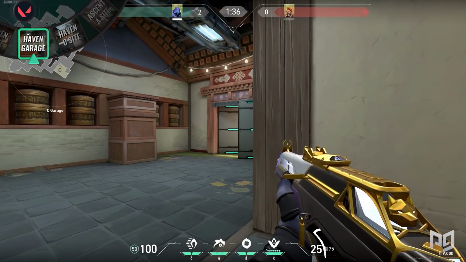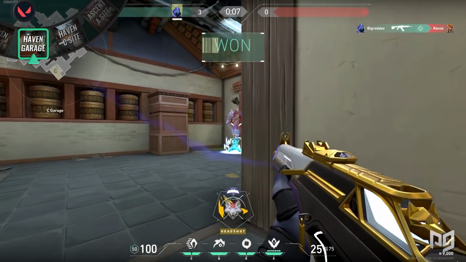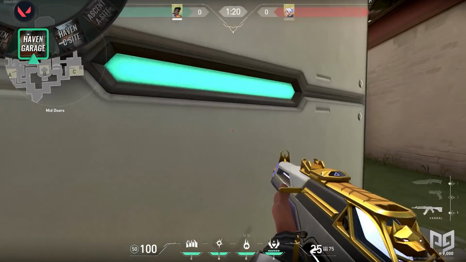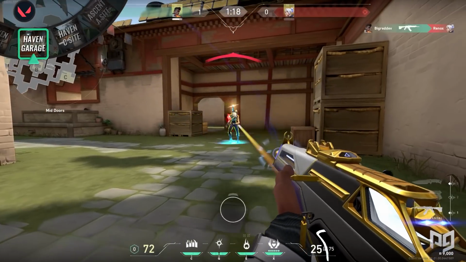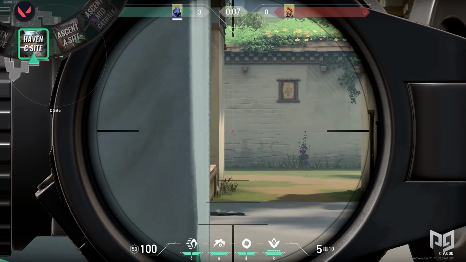If you're feeling aggressive and want to make plays, I'd advise to peek out of the garage occasionally for info or for frags. Agents that are ideal for playing here are Phoenix, Breach, and Reyna if you really like the aggressive play. Moving on to Haven C, there's a lot of good angles on this site.